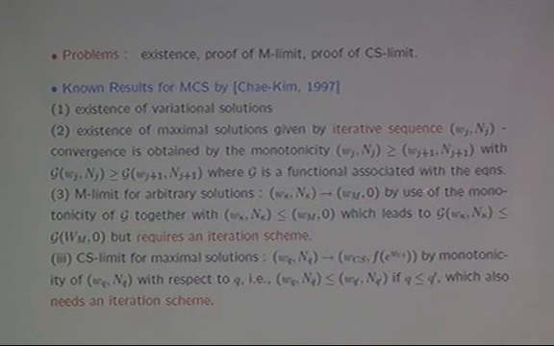But their method heavily depends on the iterative scheme. That means that first, it is easy to show that every solution is less than or equal to the Maxwell-gauged solution. Then, using the monotonicity of a functional, they can find the boundedness of the H1 norm of solutions. So their proof requires an iteration scheme.